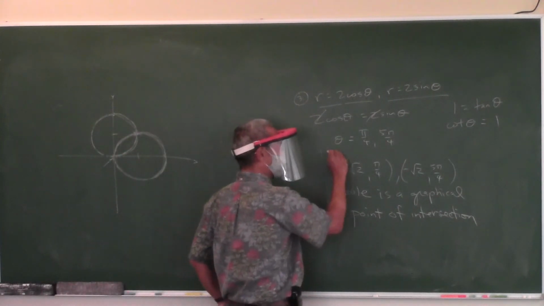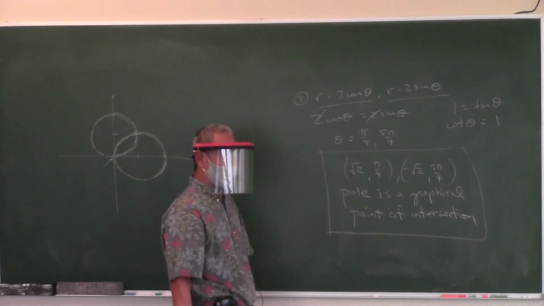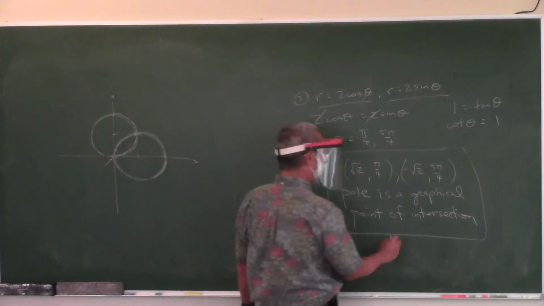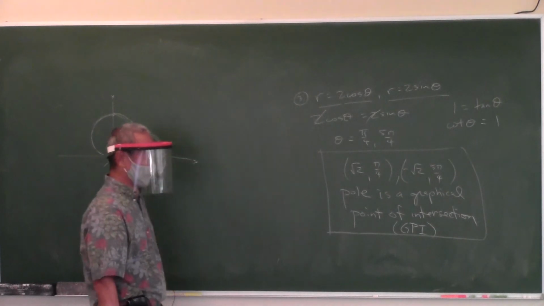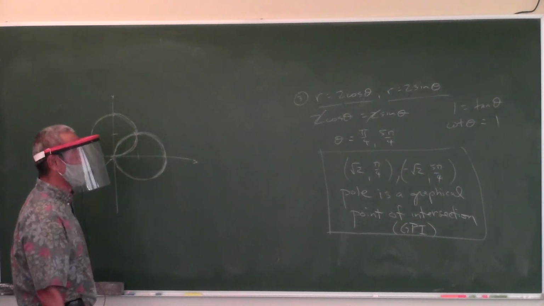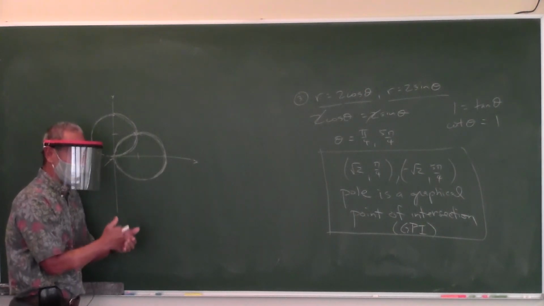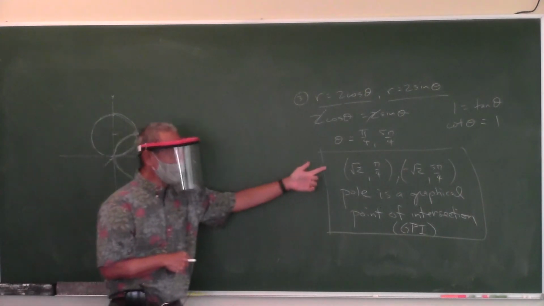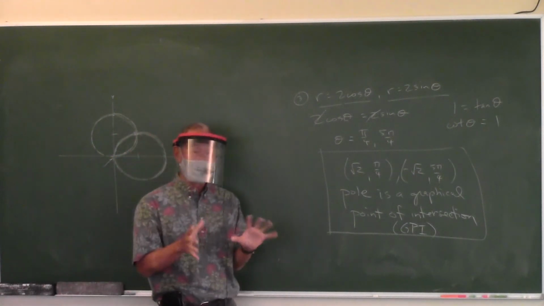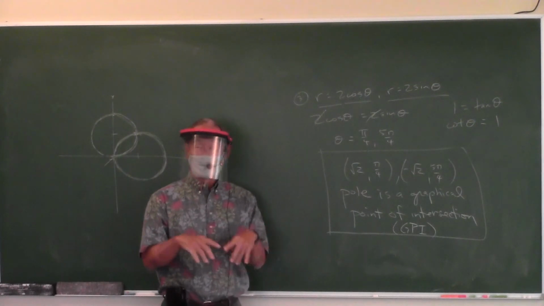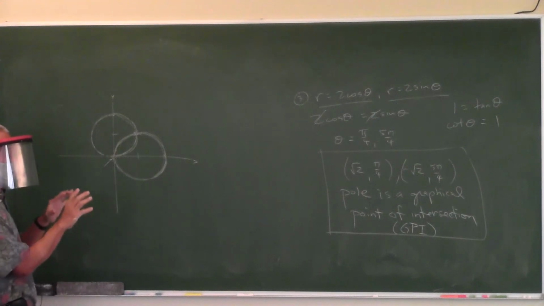Okay, so this is your answer. And every year they say, Mr. Park, do I have to write out the words graphical point of intersection? No. If you want to abbreviate, I will allow it. You can just put GPI. That means graphical point of intersection. That means the graphs intersect there, but they don't actually get there at the same time. So you understand the difference between these two? Okay, now some graphs don't have any graphical points of intersection. So every problem is different. So that's why you have to understand how things are graphed.